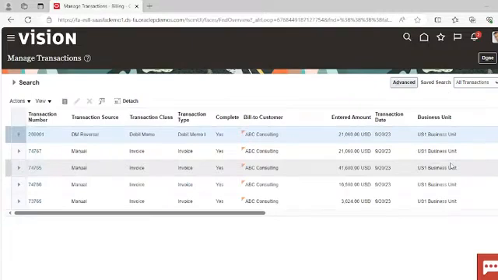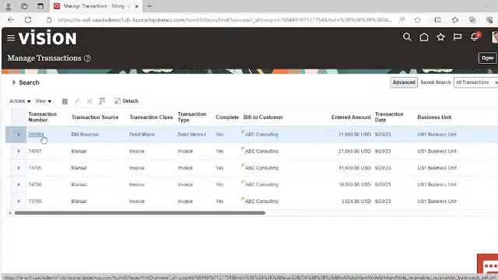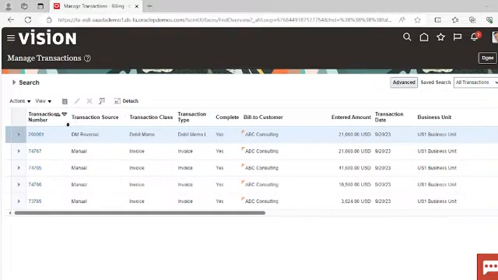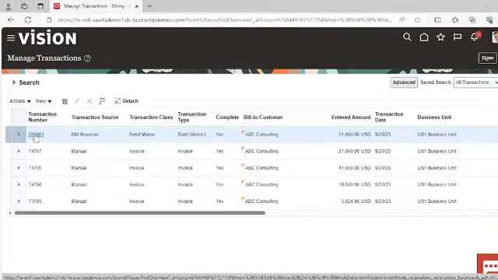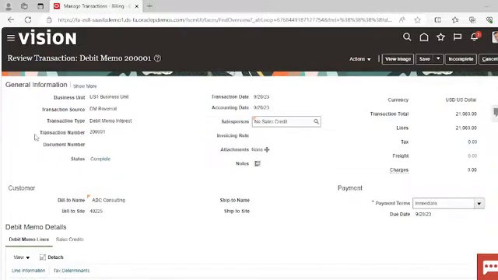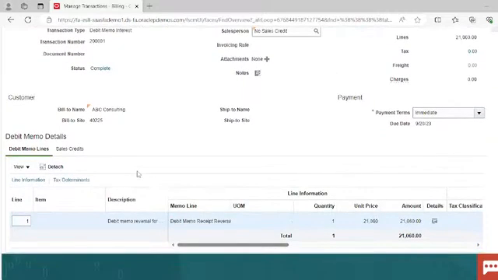So here you can see that the system has automatically generated this DM reversal because we have enabled that checkbox for debit memo reversal. This is the transaction number.